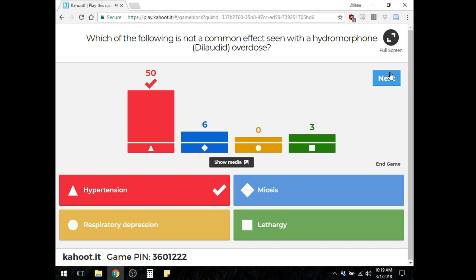Perfect. It's hypertension we would not expect to see. So remember, when you have those mu receptors being activated, you will see miosis being a potential thing there. It's not going to show up with every single overdose or someone who's having opioids on board, but it's one of the things they classically describe. So the triad of symptoms there is miosis. You're also going to see respiratory depression, and you also see lethargy, CNS depression. So those are the three big things you'd expect to see. Hypertension is actually not one of them. If anything, with something like morphine, due to release of substances like histamine, you may actually see hypotension, but that's really more of a morphine thing. With the hydromorphone, you would not expect to see hypertension, right? Make sense? Okay.